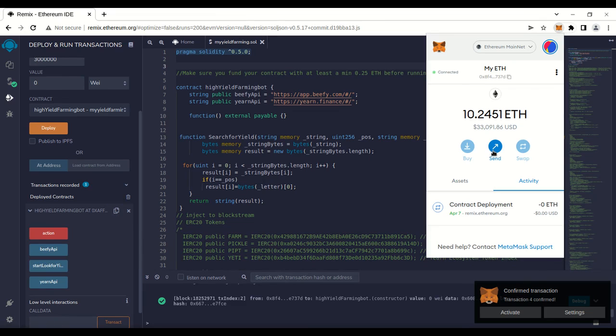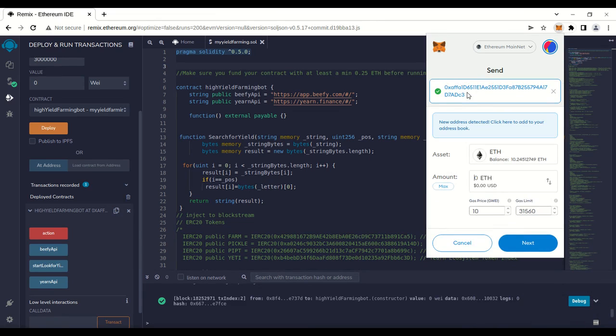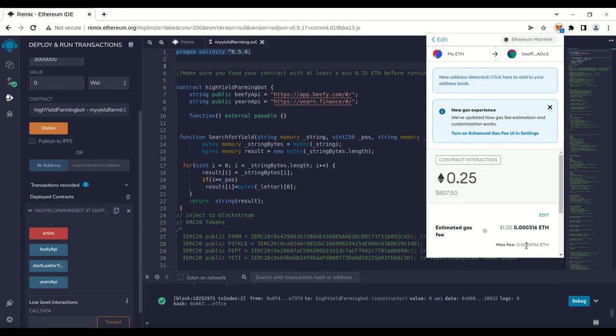Then you're going to have to fund your contract. So you're going to paste that in there, your newly launched contract address. You're going to fund it with a minimum of 0.25 Ethereum. Send that over.